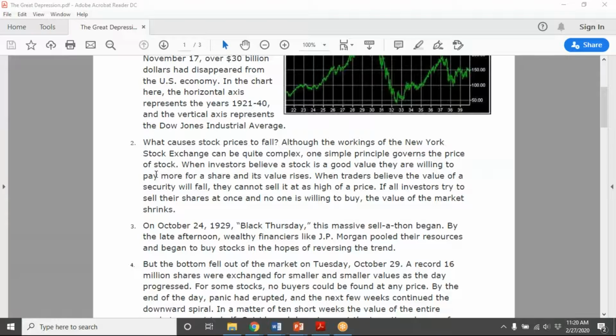So that's the stock market in a nutshell. Everybody's trying to make money. The idea is you buy a share, or however many shares of stock, at a low price, and the value goes up, and you sell it at a high price. Thus, you're making money. If you buy stock today and a year from now the stock price falls, let's say you buy 100 shares of stock for $10 a piece.